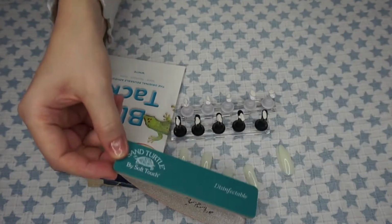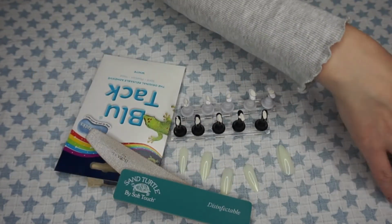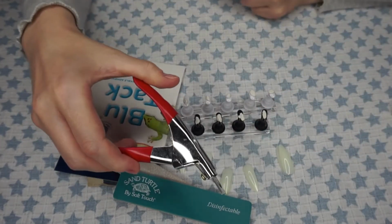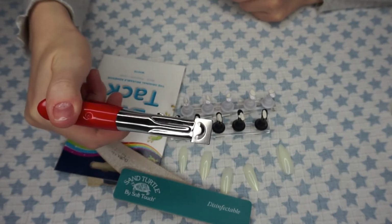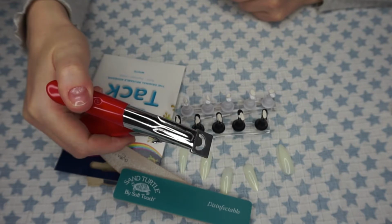And I'm also going to need a nail clipper. You can use a regular nail clipper that you would use for your natural nails, or you can use one of these special nail clippers.